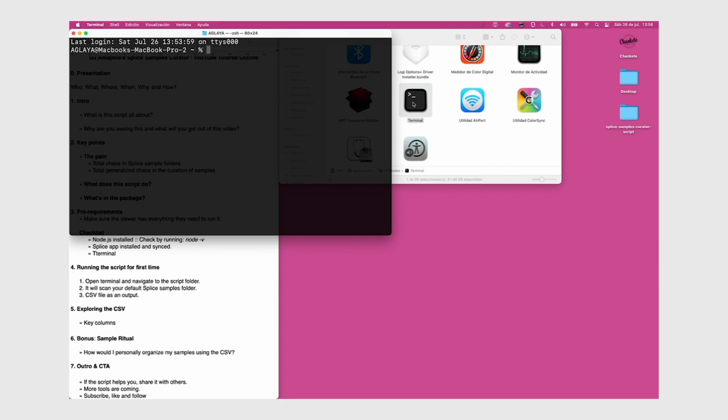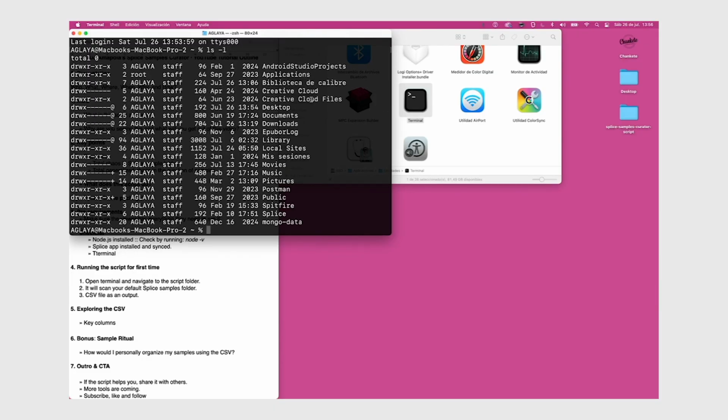But basically, in this case, ls flag L, like that, will give you the content of the folder that you are at. And you will find that you have here the desktop, in case that, like me, you have downloaded the thing in your desktop. Obviously, if you put it elsewhere, you're going to need to browse, so to speak. I don't know if that's the word. You're going to need to go to that folder.